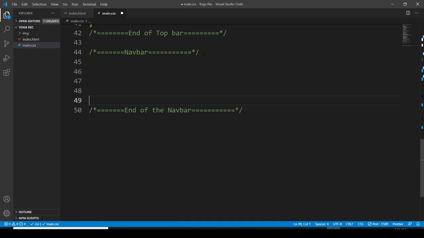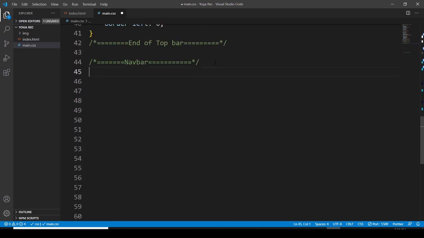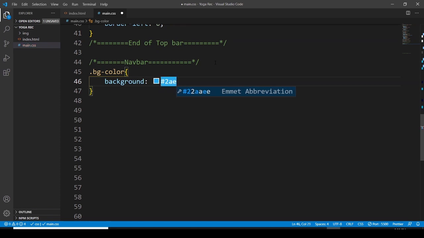Now within these lines, let's start writing our code or our style. So first of all, bg color, we have used this bg color class there, and let's say background is going to be 2e2ae4ee.